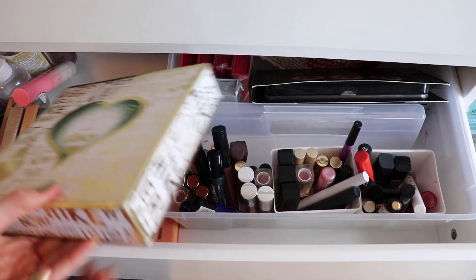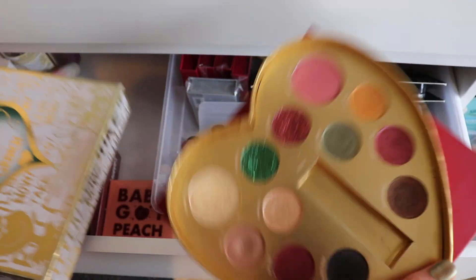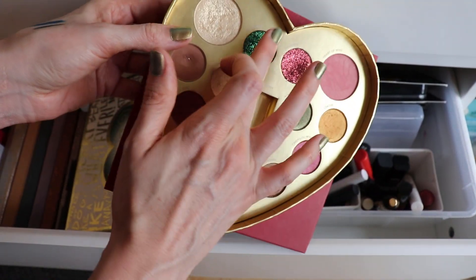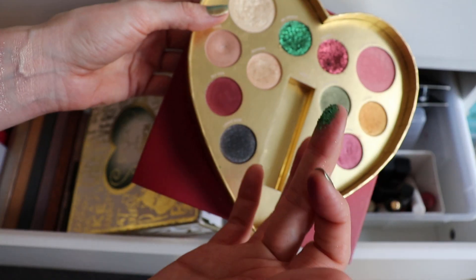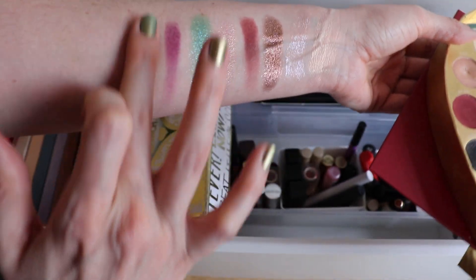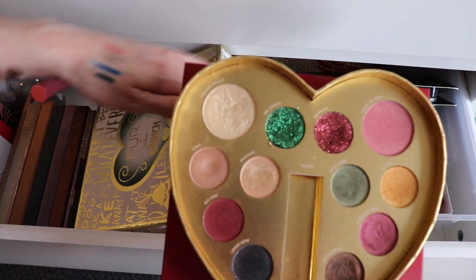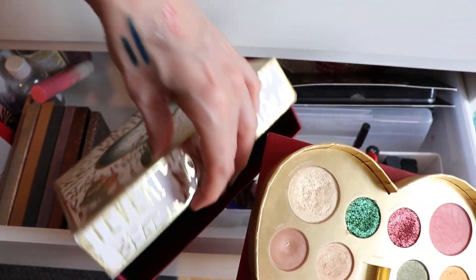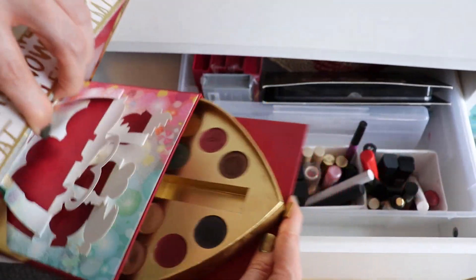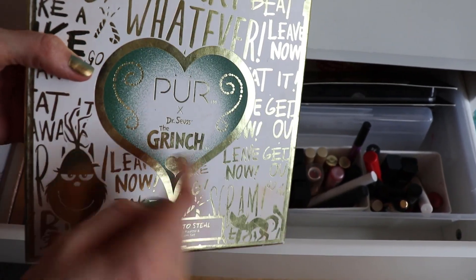In the place of Sultry, I want to pull this — my Pure Grinch palette. The main reason is it has this glitter that's perfect for St. Patrick's Day. Let me swatch this for you — this is so beautiful, and I'm such a sucker for glitter. This is definitely one I want to use a couple times in the month at the very least, and hopefully make myself play with some of the other shades too, because they really are beautiful and I don't give them enough love. Plus, there's a blush and a highlight in here that I need to play around with.